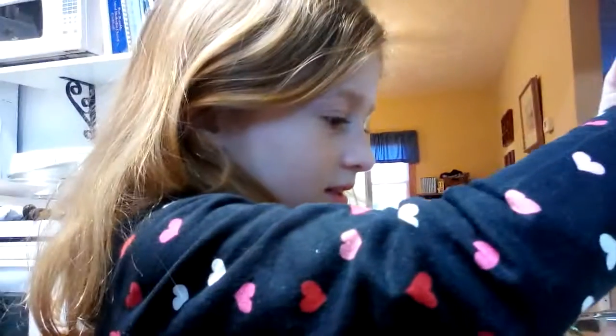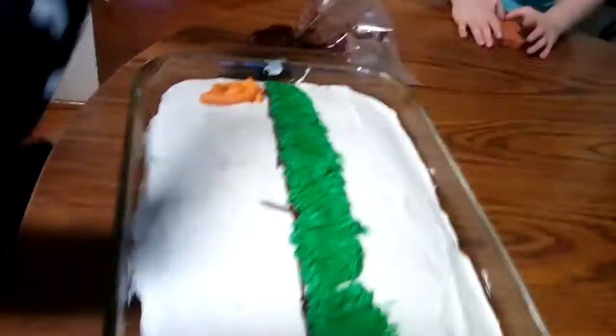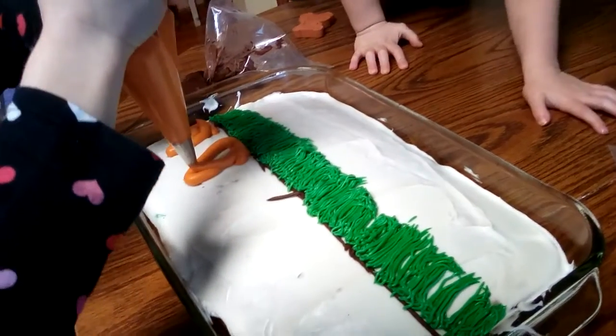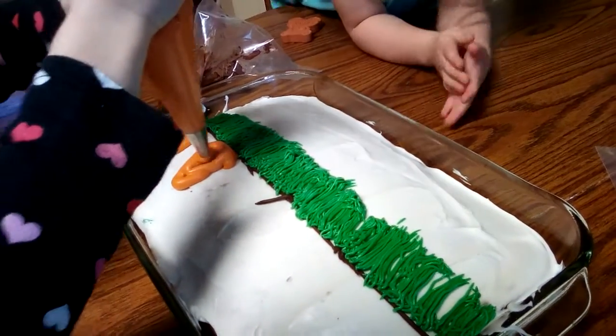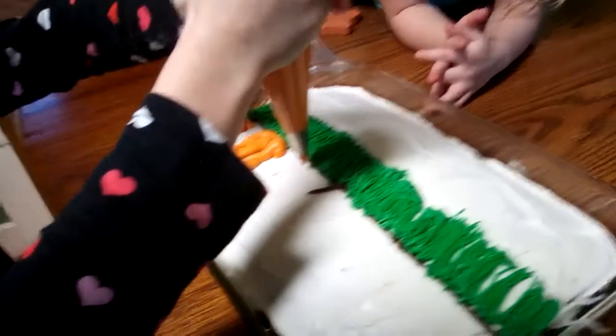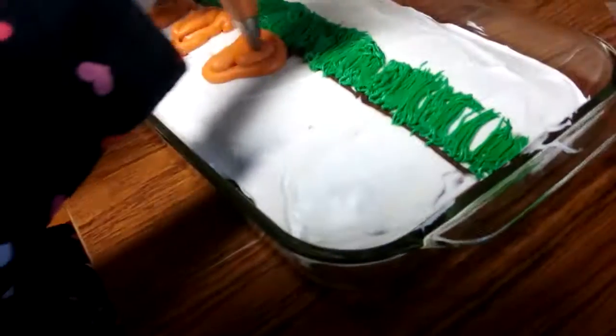Time for the carrot! How many are you gonna make? Three. Will we get to share? Yes, maybe. It should look like a carrot plant — like a carrot just growing. That's what I'm gonna do. I'm gonna change from the grass tip to this tip. Is that a carrot? They actually can't decide if that will look better or not.